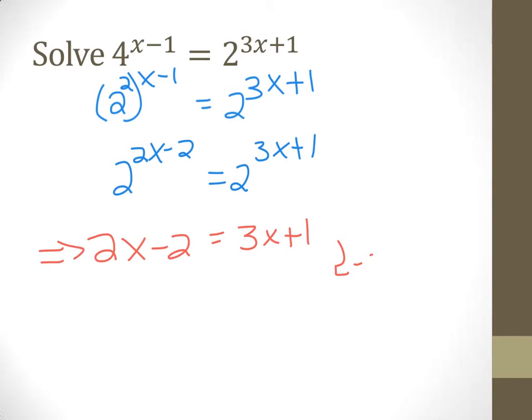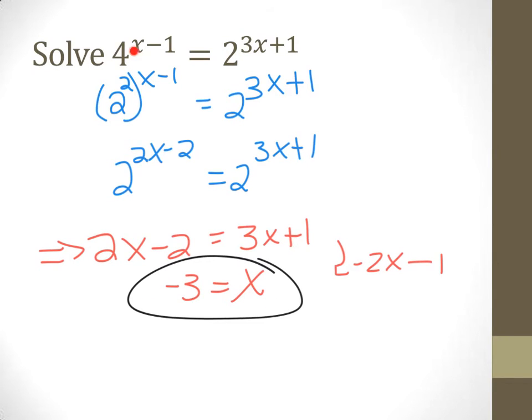We're going to subtract 2x from both sides, and that gives us on the left this guy is going to be subtracted. He goes to 0, and you get a negative 2 here, so we're going to move that 1 as well, so subtract 1. We get negative 3 is equal to x. Let's go ahead and check that. You can put this negative 3 back up into your function here and verify that that does indeed work.